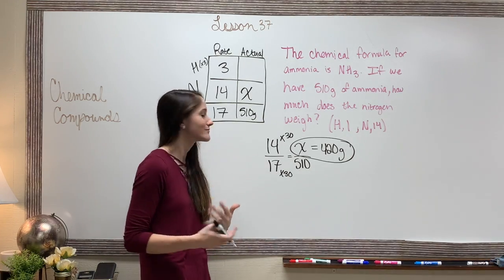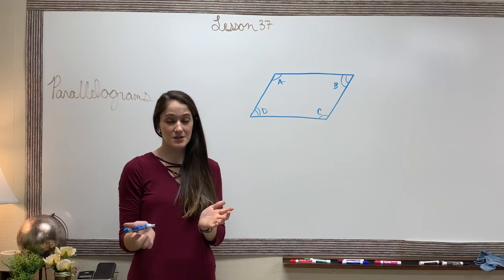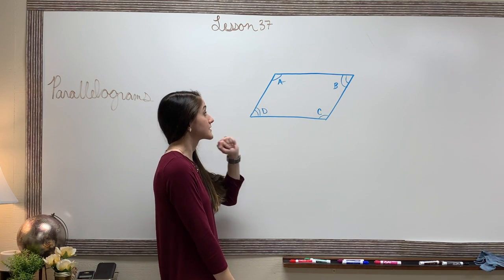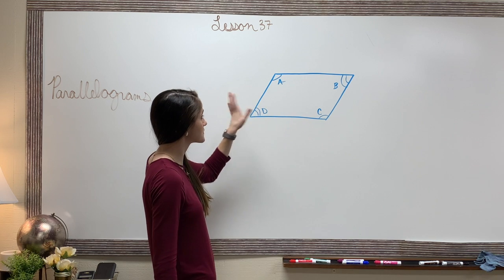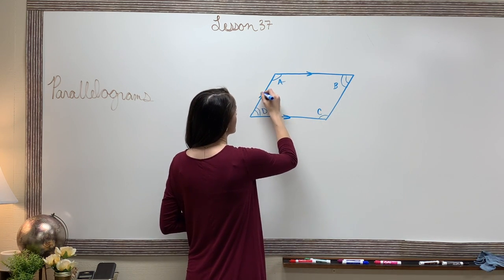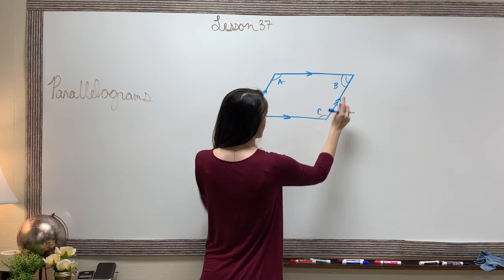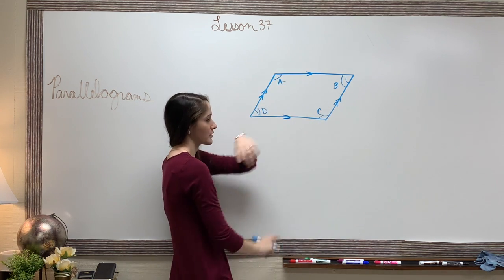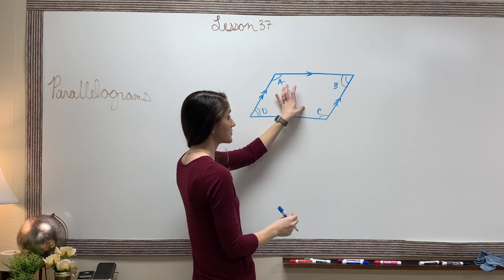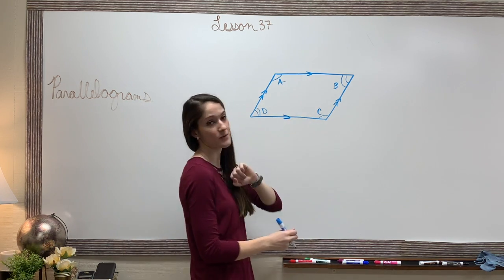So that's just me. The second concept in this lesson is dealing with parallelograms. So the first thing we're going to talk about is their angles. And what we have to note with parallelograms, this should be here so that we notice that these two sides are parallel, these two sides are parallel, making it a parallelogram. We should note that A and C are going to be congruent and D and B are going to be congruent.